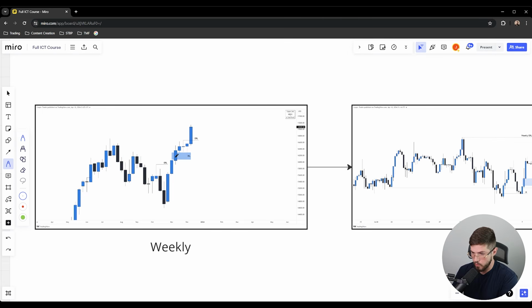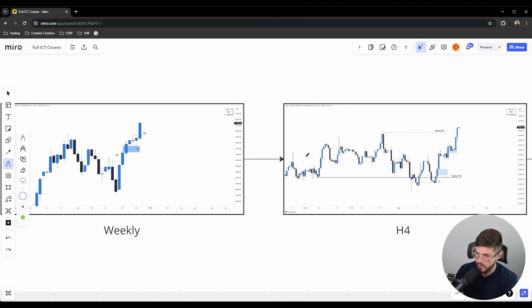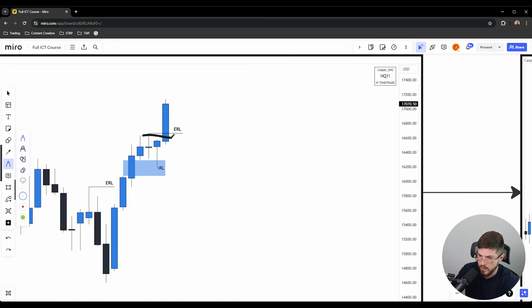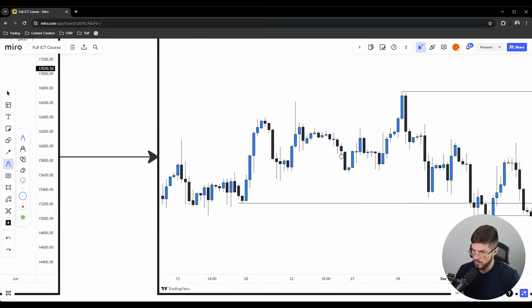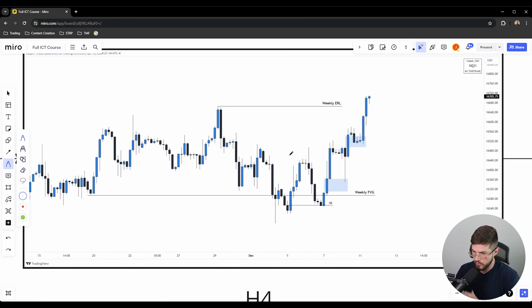So this is the one example we've been looking at through the whole video, but now let's break it down on a 4-hour chart. This is actually the same exact piece of price action. So in that move to the IRL, all we're looking at is this right here. Because this is a weekly chart, we're going to jump down to a 4-hour to envision this move. So once the market comes into that weekly fair value gap, once we're down here, what we're looking for is some kind of displacement up to confirm that we're moving out of it and towards that external range liquidity.